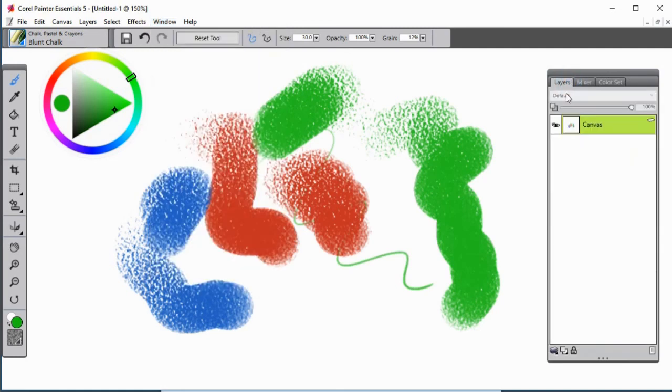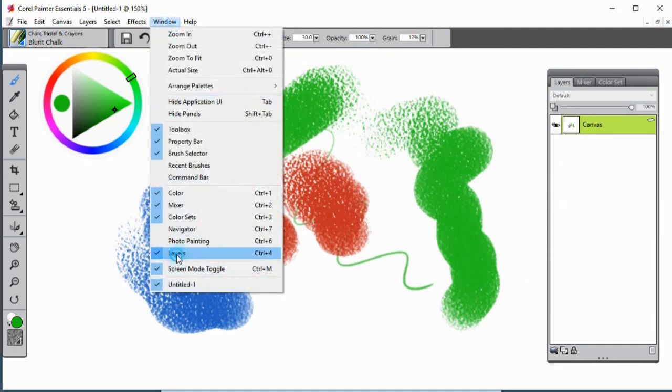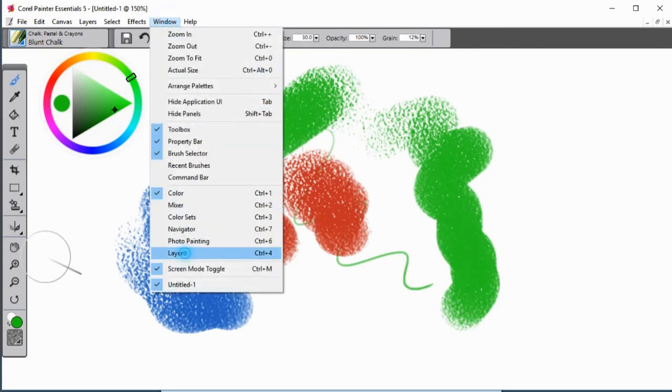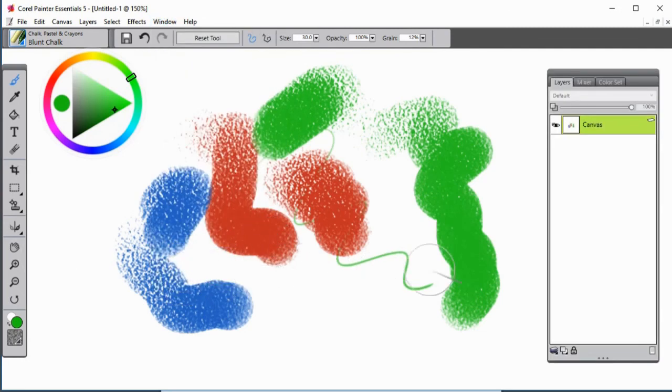It's not usually there, so you can just add it and remove it by clicking in the window. And just like in the other packages, there is a button where I can add new layers. The other button, sorry, is different layer commands, but here is where we add a new layer.